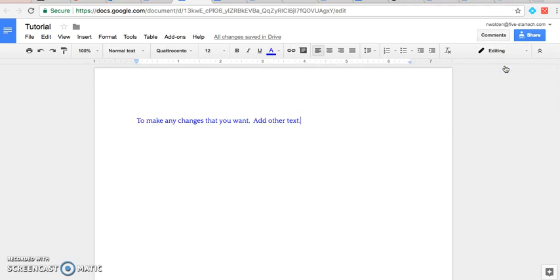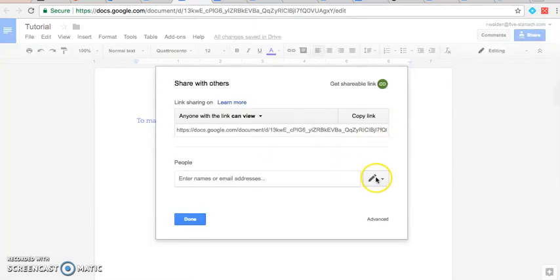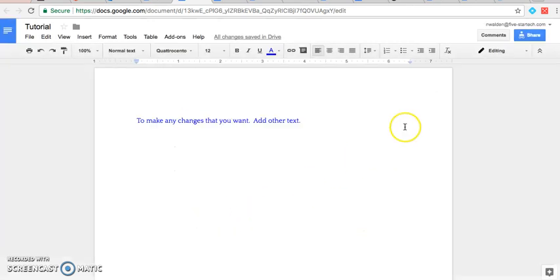As I mentioned before, you can comment on a Google Doc. So again, when you go to share a doc with other people, as we discussed in earlier videos, you can allow them to edit, comment, or view. If they have editing rights or commenting rights, they can create comments. So it won't affect the actual text here in your document. There will just be suggestions or comments out here to the side.